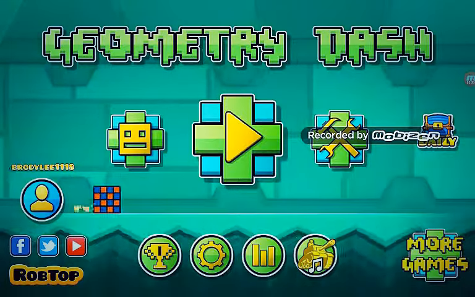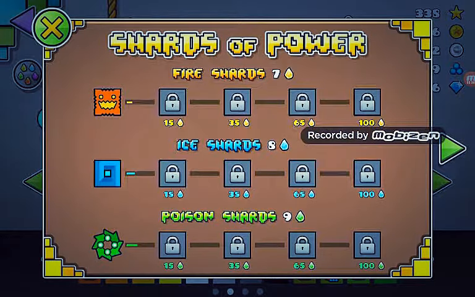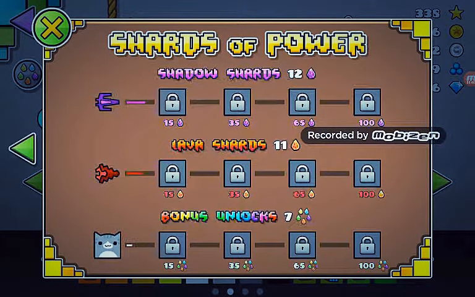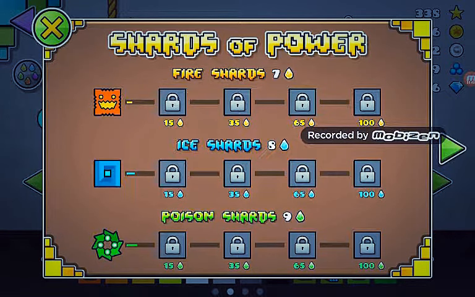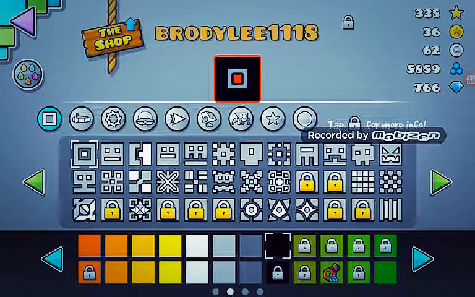Yeah, and I opened up all my stuff, and let me just update y'all on what I got. I got that many shards. Fire Shards 7, Ice Shards 8, Poison Shards 9, Shadow Shards 12, Lava Shards 11, and Bonus and Lock Shards 7. But once Fire Shards get to 8, Bonus and Lock Shards is going to be 8, because you have to get one of every one for the Bonus and Lock Shards to move up to that number. I can guarantee you the Bonus and Lock Shards will always be the same as the number. They all won't ever be different.